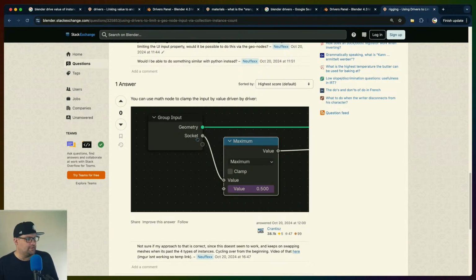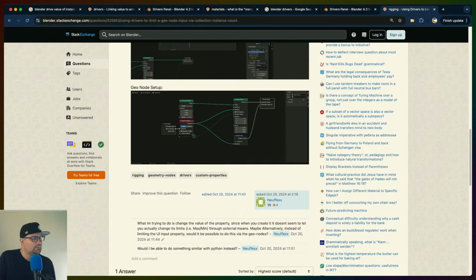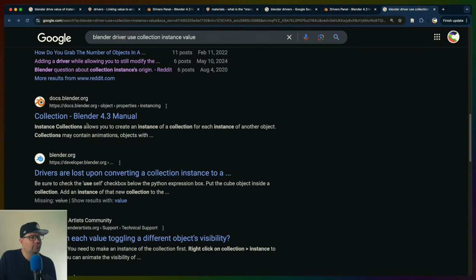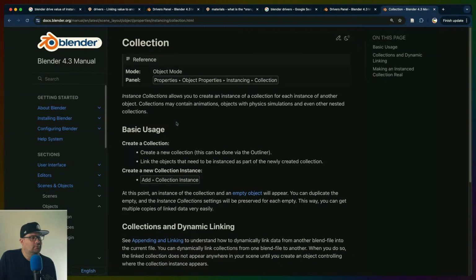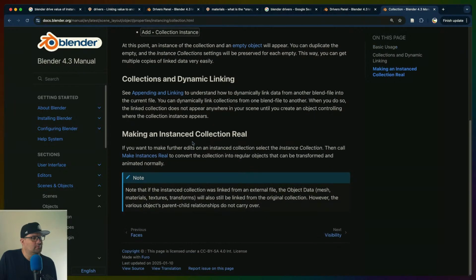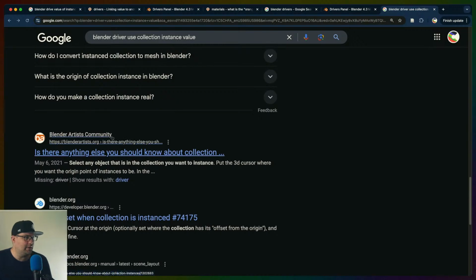So it looks like geometry nodes stuff. No answers to this one. Can make an instance real, but that isn't really what I want to do.